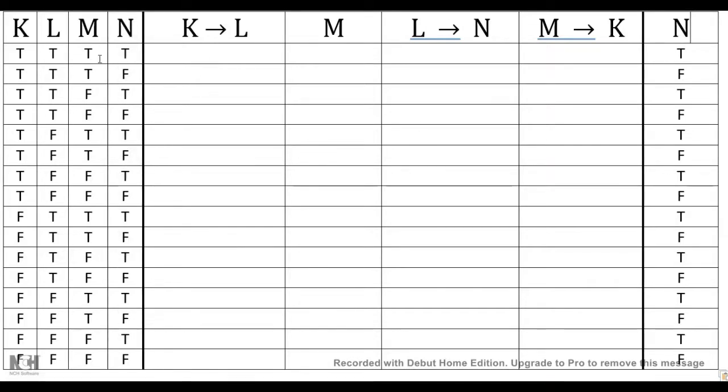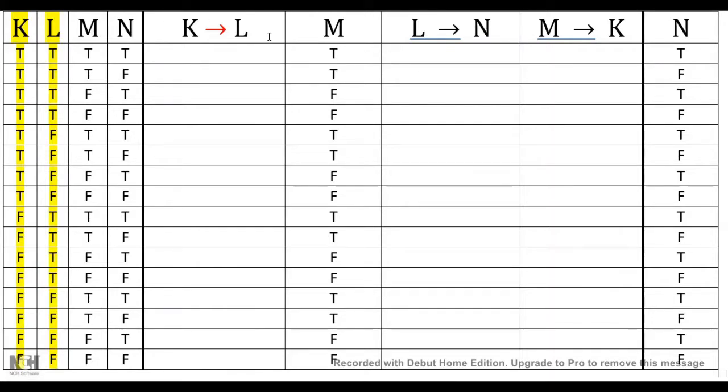Same thing with the second premise. The second premise is just n. So I'm just going to, this is where using technology makes this a lot easier. Bam. Those are all the values for m. Now these other 3 I have to figure out. They're all arrows though, which makes this super easy. Because the rule for arrow, remember, is this. The only time an arrow does not work is when you've got a true left and a false right. So I'm actually going to be looking at these 2 columns in order to make this happen.